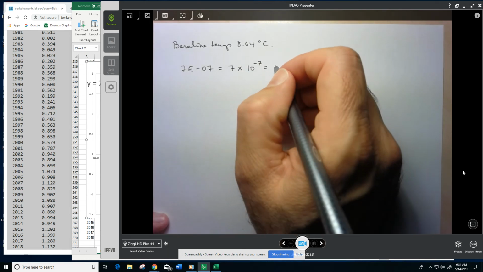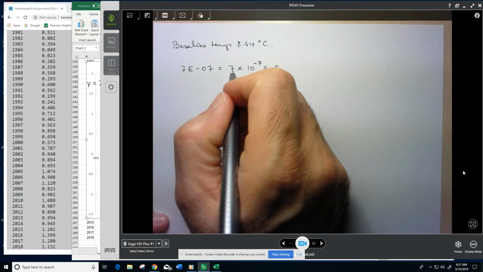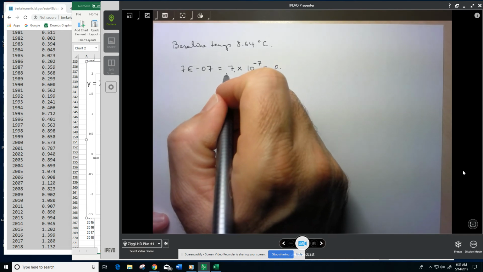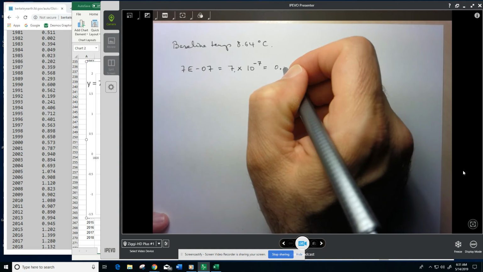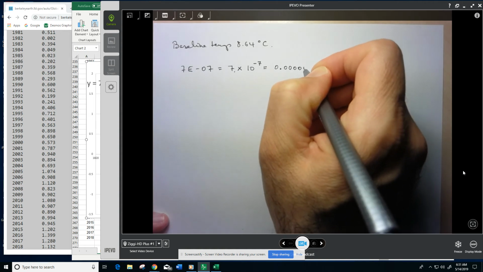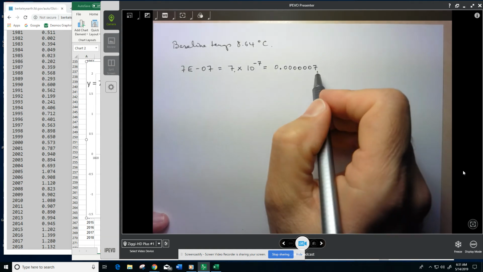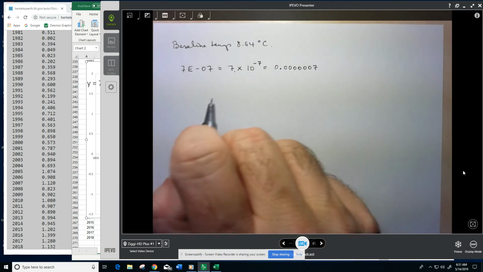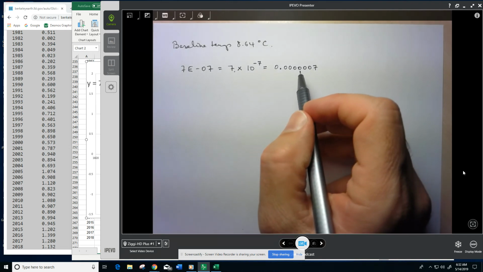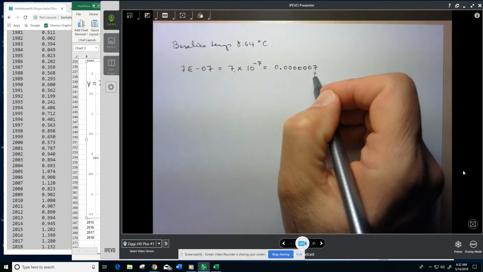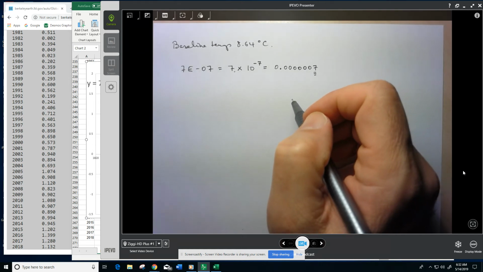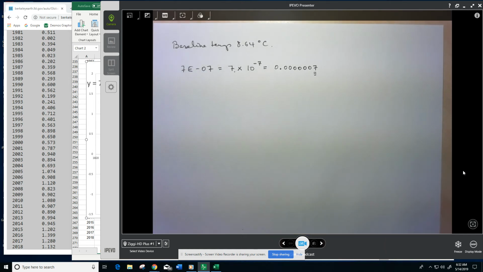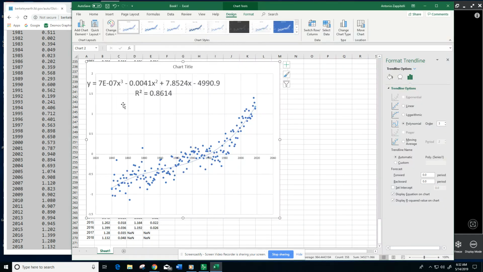It means that if I take my number 7, there's my decimal point, and I'm going to move it to the left 7 times. So I'm going to have 0.0000007. So it's like my decimal point here was moved over 7 times. All right, so this is a very small number. The problem with this number is that there's only one digit, and I might be losing a lot of accuracy. So the last thing I'm going to show you in this video is how to increase the number of digits if you're in that situation where you've got such a small decimal number.